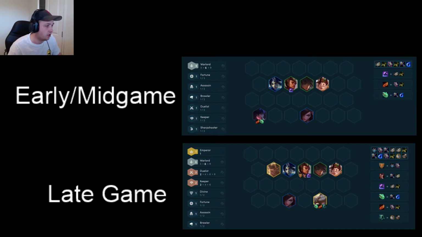Again, main things with this comp is make sure that you find Jarvan 3 or a Chosen for Warlord. Otherwise, forcing this and not hitting the stuff that you need is going to be a fast bottom 4. So again, it's a little bit more situational, but I think that Warlord can be really strong if you try and snowball it early to mid.